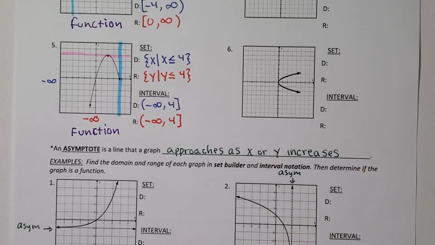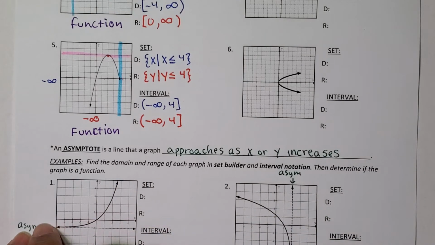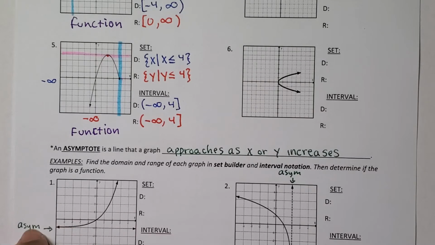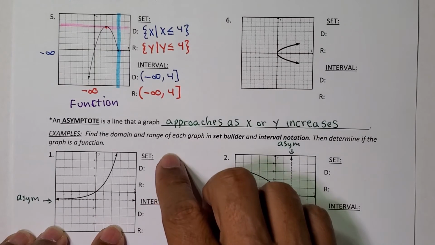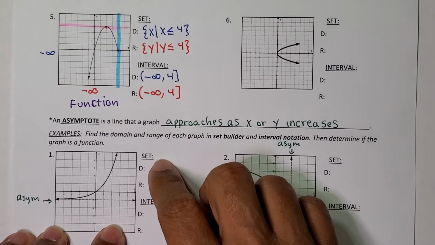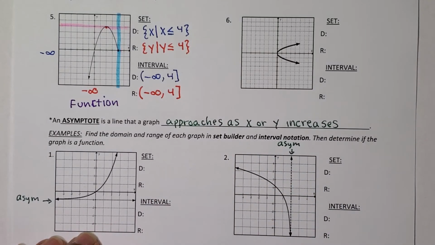Now, this line you see here, this dotted line, that's called an asymptote. So as you can see, this graph is approaching that line and it's getting as close as it possibly can, but it's not going to cross that line and it's not going to touch that line. So that line is what we call an asymptote in algebra, okay, or in math. So I'm going to state again in set builder notation the domain and the range, and I'm also going to do it in interval notation. And I'm going to use my colors if at all possible.